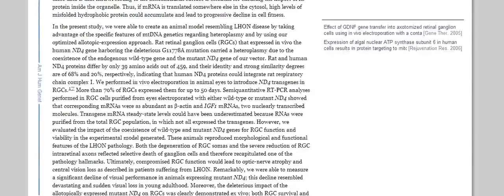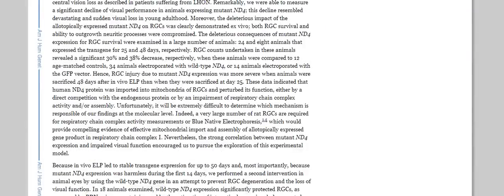So that's allotropic gene expression, and basically what they've got to do is just find it for all 13. They've been successful with a few, and there are some like cytochrome whatever it may be that I don't think they've been successful with yet. But I give it time. There are only very few people working on this on the entire planet. You can probably count them on your hands.